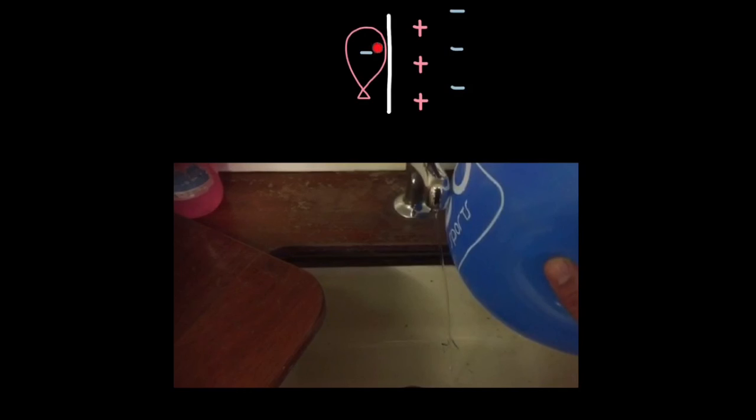Now this is for exactly the same reason. We're holding a negatively charged object, for example. Let's say negative rather than positive just for this example. And the electrons in the water are moving away from the balloon, leaving the protons exposed. The positive charges exposed. There is therefore a force of attraction, but because water, unlike a wall, can bend, it will move towards the balloon.